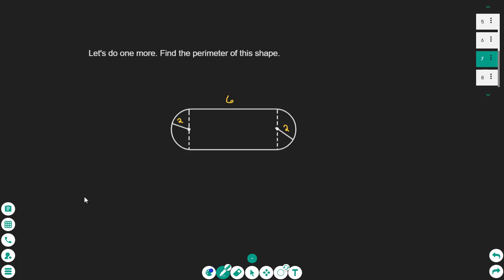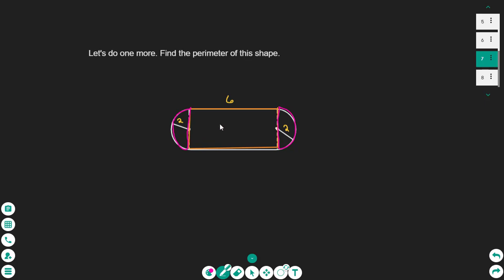All right, so this is somewhat similar to our last problem. We have a couple of shapes here, and there's a couple different ways that you could approach this. One way is to recognize that we kind of have a rectangle here, and we're going to have to recognize this no matter what we do. So we have a rectangle here, right? And then we have 2 semicircles, both with the same radius, which is kind of interesting. Both with the same radius. So we have this semicircle, and then we have this semicircle.